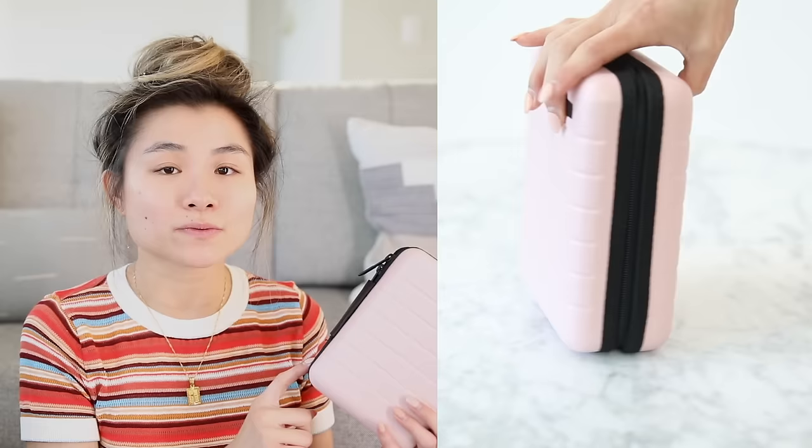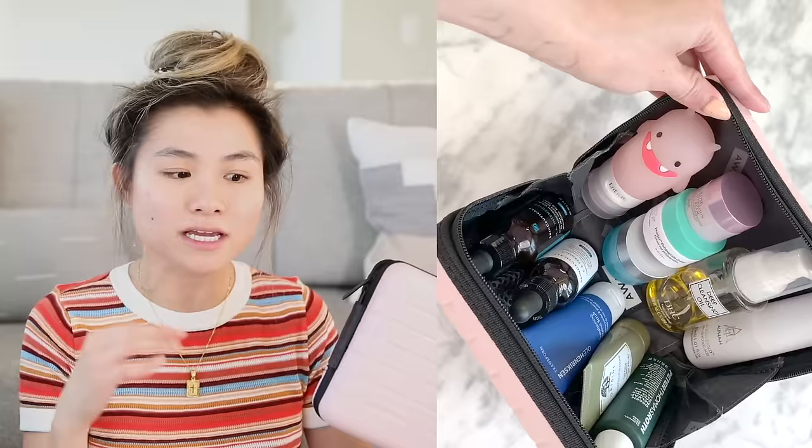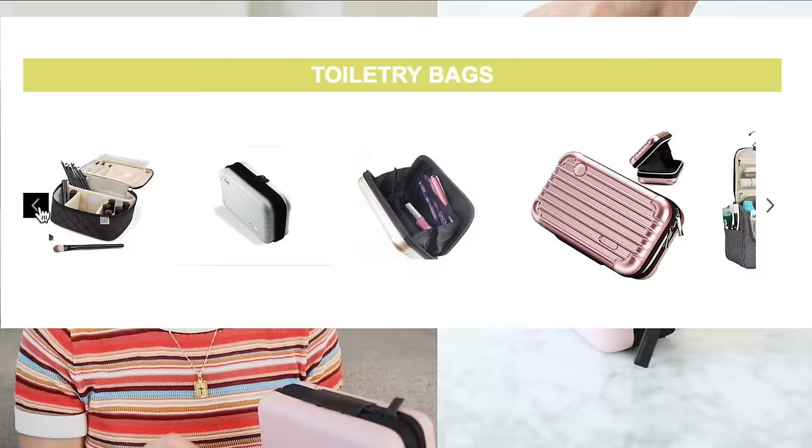This is my favorite small hard case toiletry bag. Not only is it super compact and compresses everything together, but if you have really delicate things that always explode or get cracked and you're terrified of leakage, this is the ultimate protection against that. I also like that because it's so modular, it fits really well into little nooks and crannies — I can stand it vertically and it takes up such a small footprint in your suitcase. And aesthetically, to match it with your cute little pink bag — to die for.